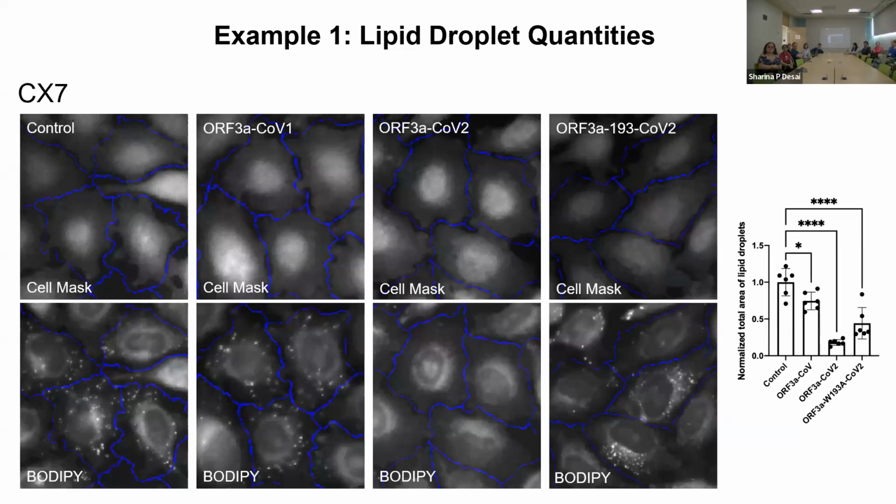Then, similar to the image, we still need to tell the software what kind of signal we define as lipid droplet. But if you have used CX7, you probably know there are many more parameters you can adjust, like intensity, area, shape, everything. So you can tell the software which signal you think is a real lipid droplet. And after that, you can quantify.